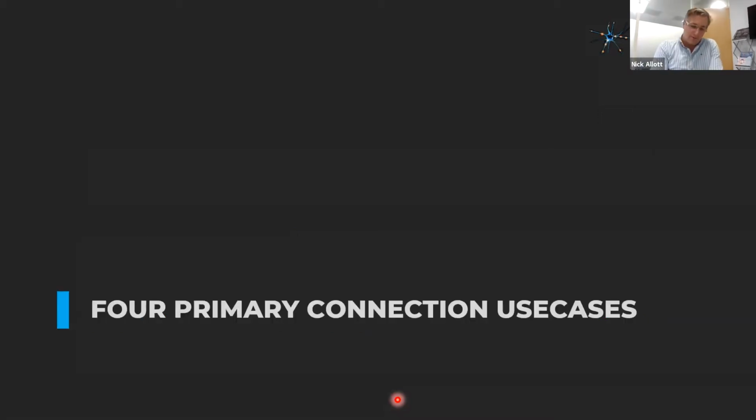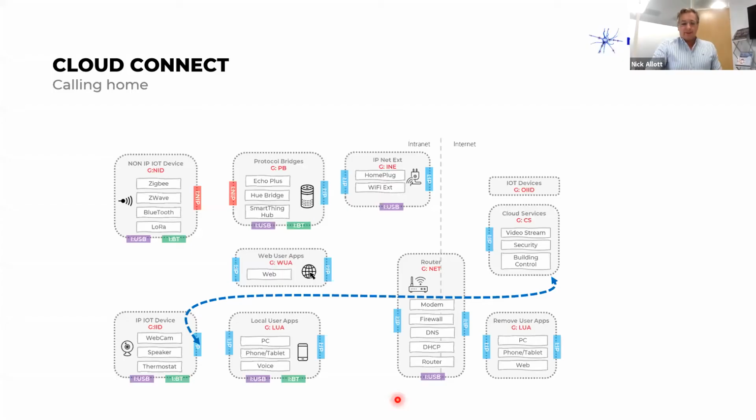Let's talk about four use cases for connecting an IoT device, so we can see how these abstractions work in practice. So here's the first one. Let's use a webcam. It's an IoT device. You take it home, you open the box. Let's jump over the magic of how it connects to the internet, and it zooms up and calls home. So there's a cloud service, and it can do that because the IP address or the common name of the address is embedded in the device. And the minute you turn it on, the bits and the bytes go all the way into the cloud, and it can start talking and be useful.